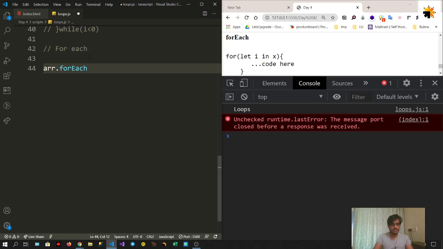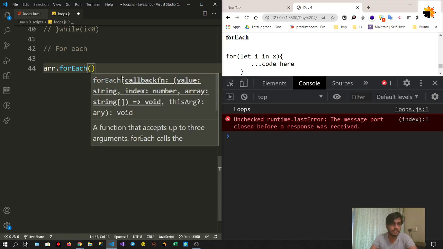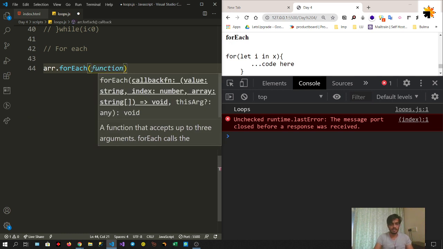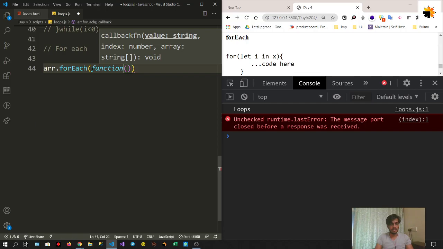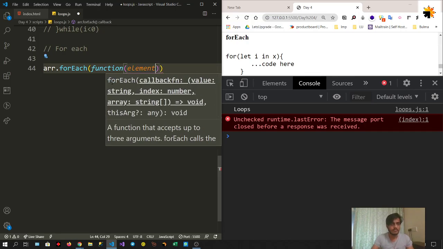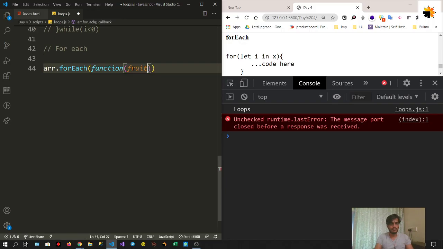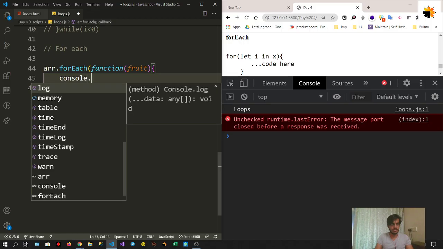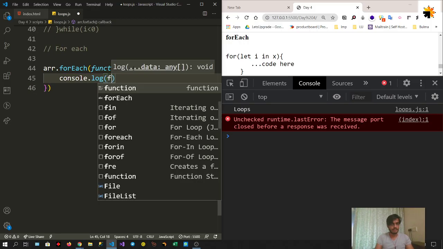I am writing forEach, and then what I have to pass, if you look at the documentation given here, is a callback function. So I have to write a function here which will take an element. You can write fruit also, and then I have to console.log that.